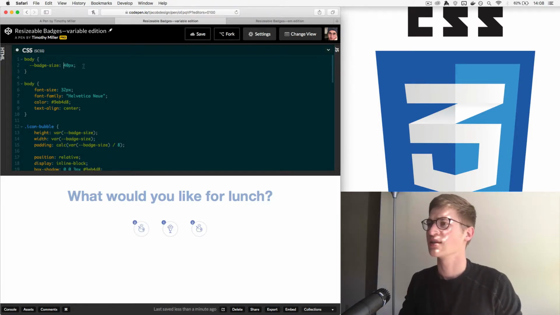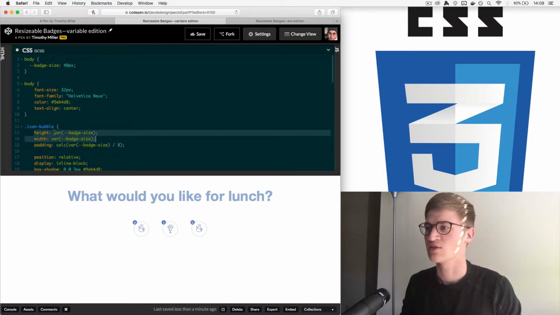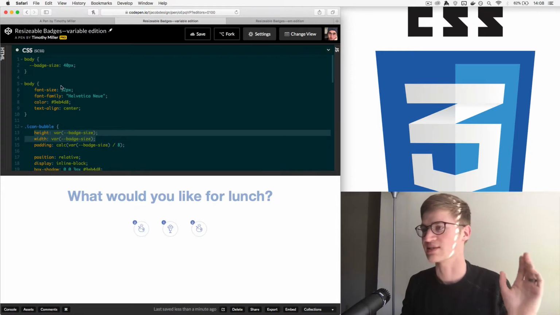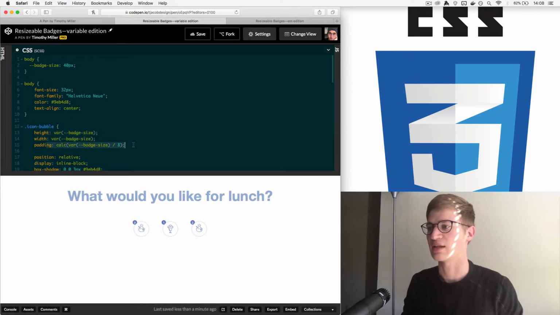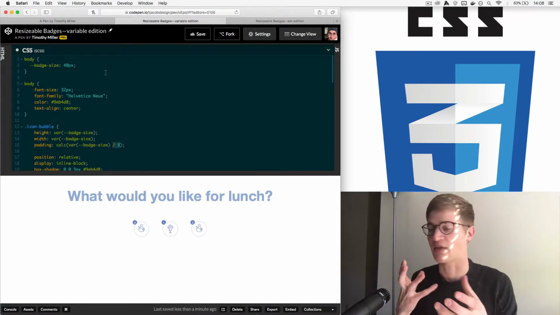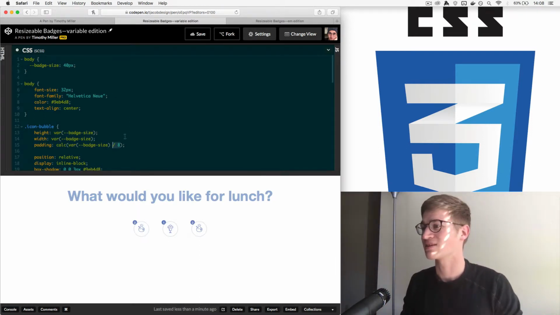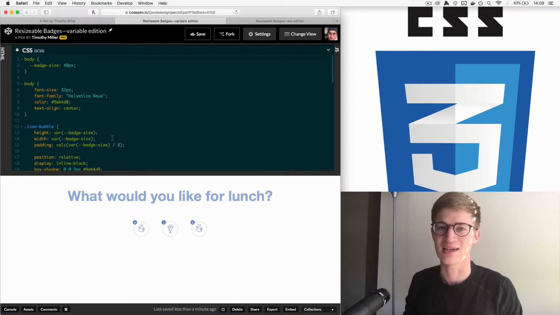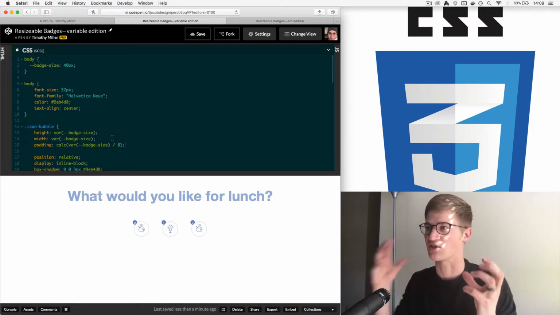And it's really useful. This is an okay way of doing it with a CSS variable. This is kind of what CSS variables are for, but in my opinion, this method is kind of sloppy. And I'll show you why here. So height and width, it looks good. You've got variable badge size, boom, that's done, that's easy. Padding is a little bit less easy because you want some space around these icons. I used padding to do that, and I had to divide that size by 8 to give it padding that I thought looked good. It's a little bit of a weird number, like divided by 8. It's not even really easy to picture in your head what that would be.